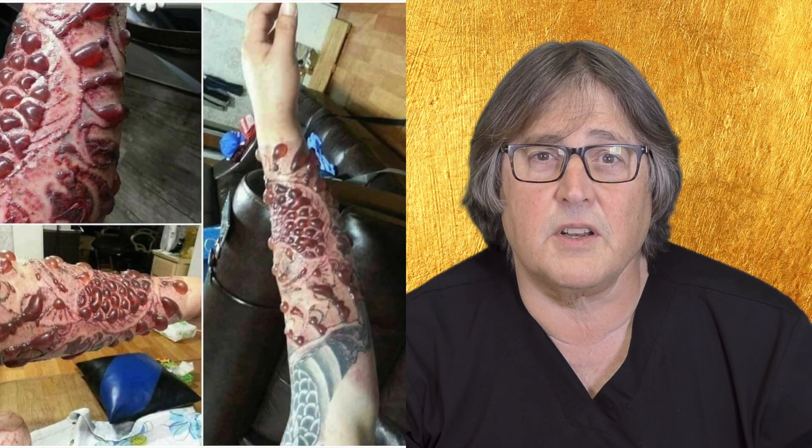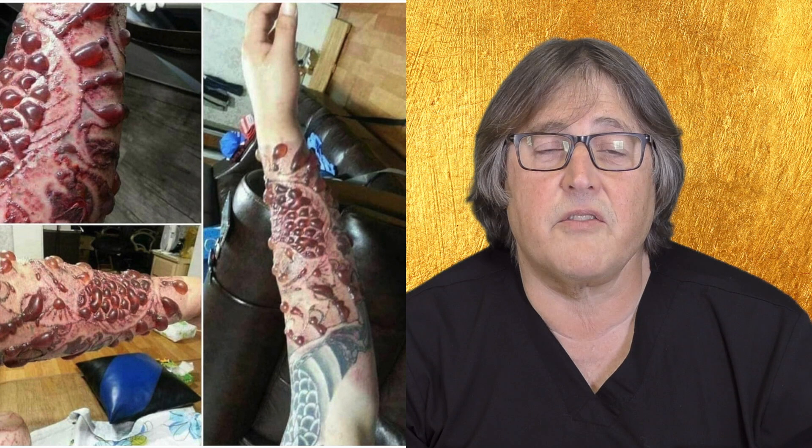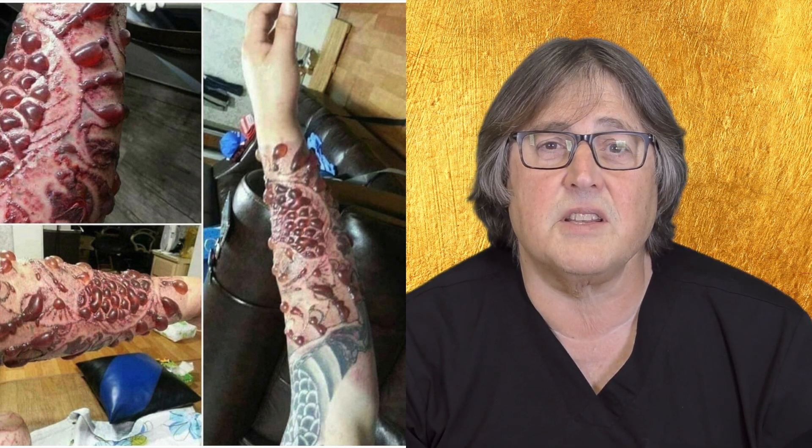Here we have another picture of a heart tattoo — again, a lot of blistering. I'm particularly careful when lasering red inks because they blister so easily, and when you blister a red, you do run the risk of losing skin color in that area. This photograph I've used in another one of my videos. I'm a little concerned with this picture because it looks like a mixture of traumatic blisters and blisters that are from too much laser fluence — just too much heat. The reason I say that is every inch of this tattoo is blistered, which concerns me.